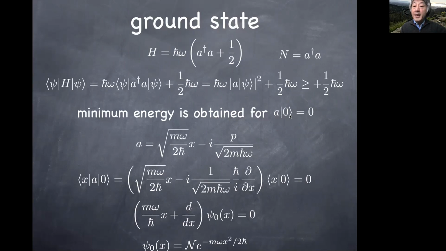Then you know immediately that the Hamiltonian eigenvalue on the ground state is half h bar omega, because the first term gives you 0, given that it is an eigenstate of this number operator with a 0 eigenvalue. And once you know that this is what defines the ground state, you can immediately write down the wave function for the ground state as well by solving this simple first order differential equation in X.